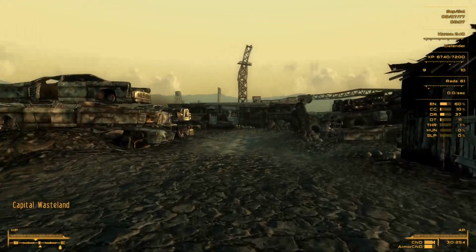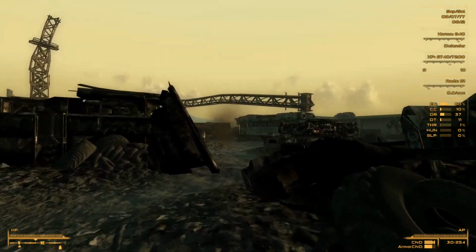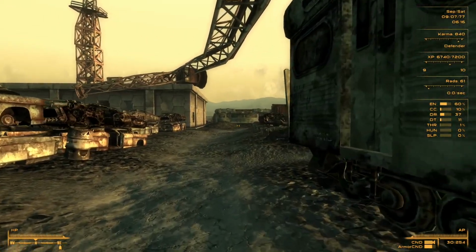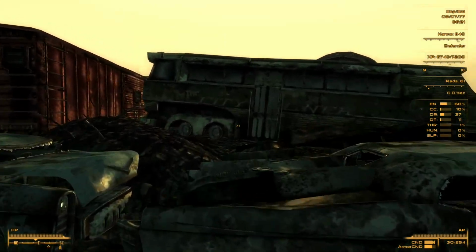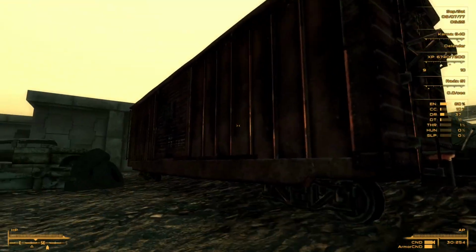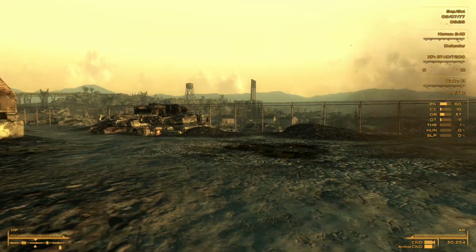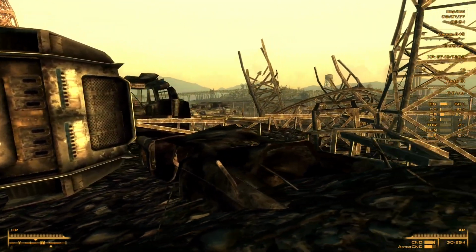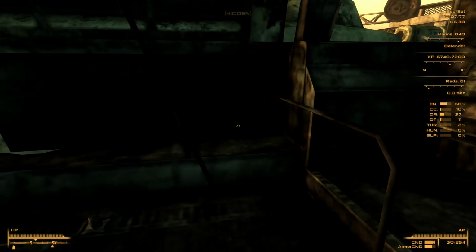Right. Where are we? That's the west. North. Near the red. Northeast corner. Nope, not that one. Near the bus. Oh, hang on. Near the wrecked bus. Here we are. Is it? And no.